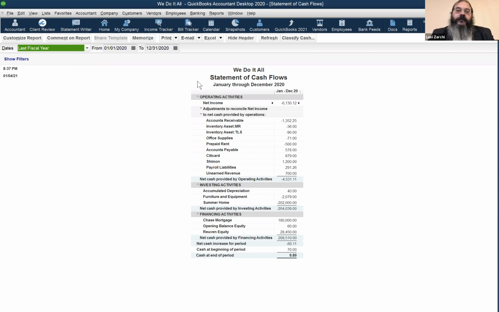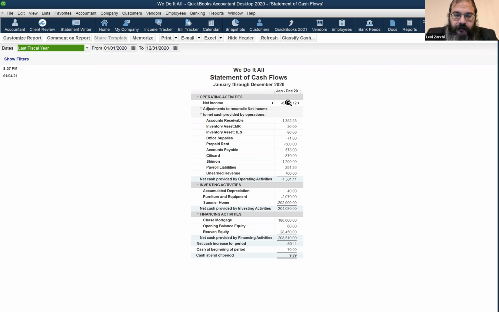And the reason why I'm also telling you this is not just to throw extra information at you, but for those of you who may be interested in doing this QuickBooks certification, they refer to the statement of cash flows as well as possible questions. Doesn't mean 100% they'll ask it, but in some of the review questions, they have asked something to this effect. So operating activities is the general operating of the company.